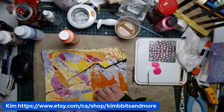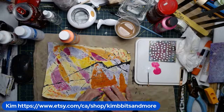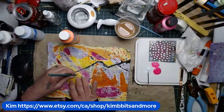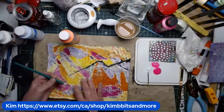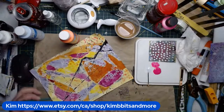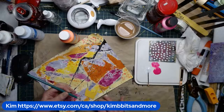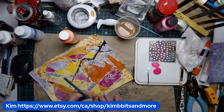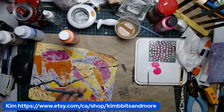I wonder if it's just going to be easier if I just use my other hand, Kim. We'll find out. There we go. Much better. And I like it because they're not straight lines, right? They're just little wobbles. Just some fun hints of something. People will see those in the background and go, what is that?